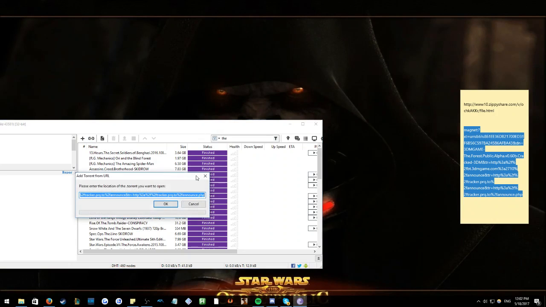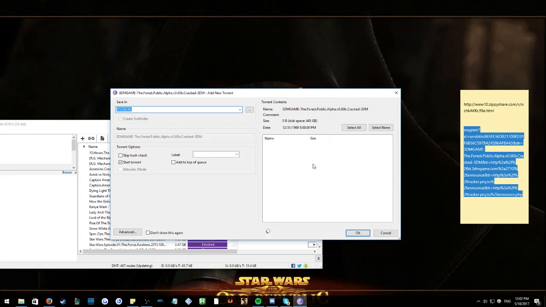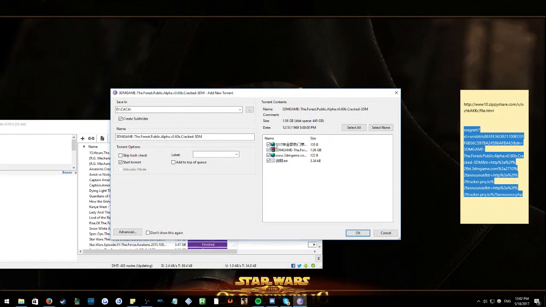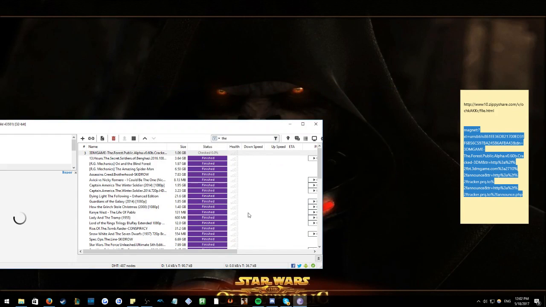Okay, let's do it again. So this is what will show up for you guys if you don't have it already. So right here you can change where you want it to install, to anyone you want. You can also edit it right here, change it through files. And then just make sure all these are checked off, and then click OK. And then it's going to take a little while to download, but it's a really small download. It's only 1 gig. So we're going to have that download in the background, so you can just minimize that.